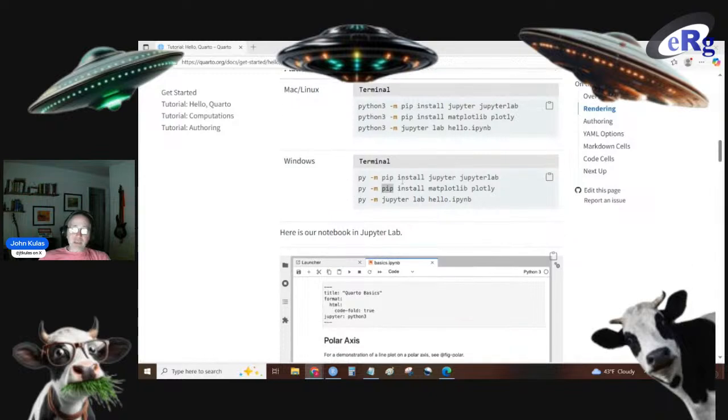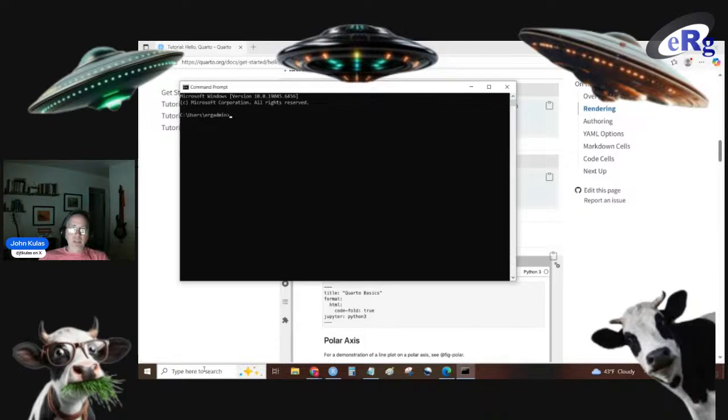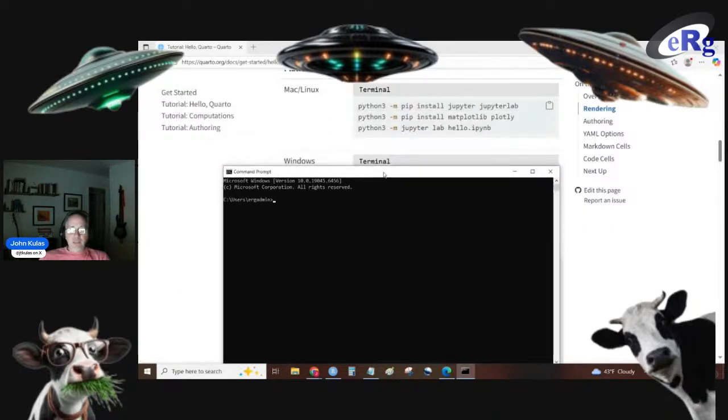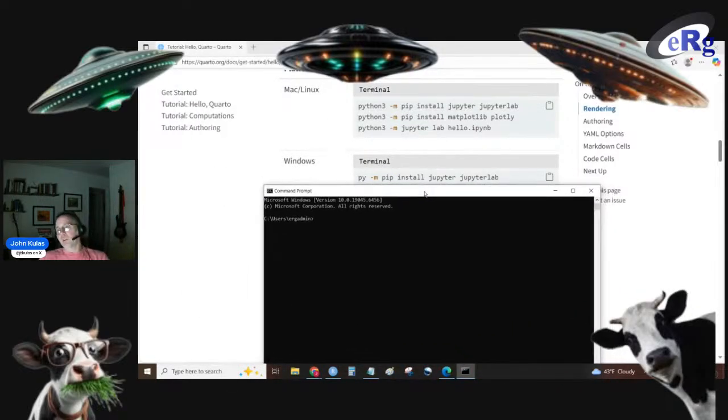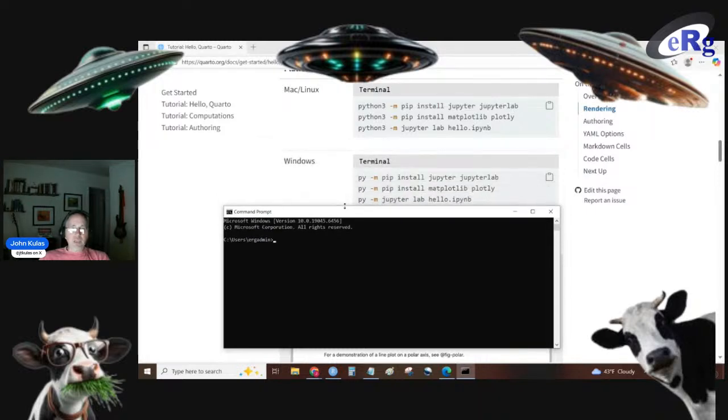And then within Python itself, we should be able to install JupyterLab. And again, we're using the Python package manager here. And so I do not know if these first commands are going to be necessary, but let's try it. So I'm going to just look for my command prompt. Now, if this works, what we're going to see is JupyterLab open up in a browser window.